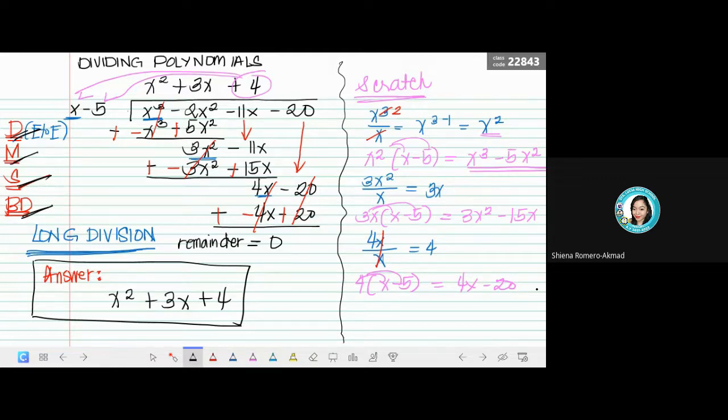Pero bago natin gawin yung short method, we will give examples first ng mga long division. Gamit yung long division. Bakit? Kasi kinukumpara ko siya sa isang lugar para maging pamilyar ka, kailangan alam mo yung buong lugar. Alam mo yung pasikot-sikot ng buong lugar. Para alam mo kung saan ka lulusot, alam mo kung saan yung shortcut. Ganon din dito sa dividing polynomials. You have to learn first the long division. And then, later on, maiintindihan nyo bakit ganon yung sagot sa short method. Bakit ganon yung paraan ng pag-solve sa short method. Okay?